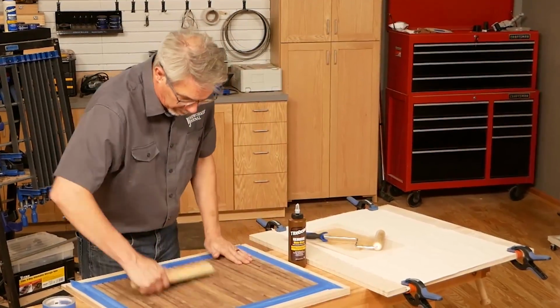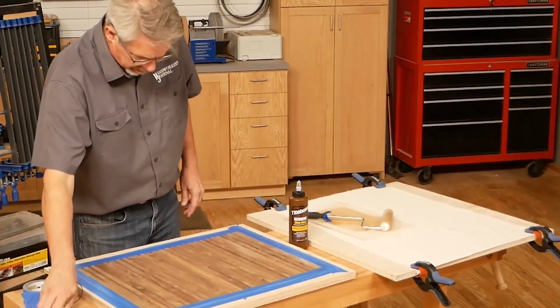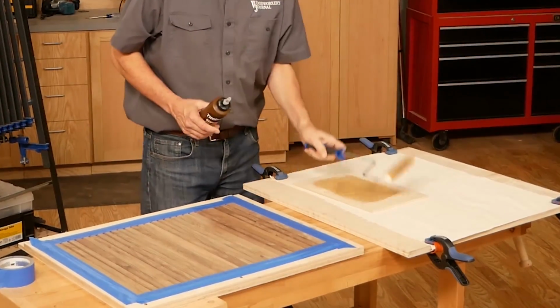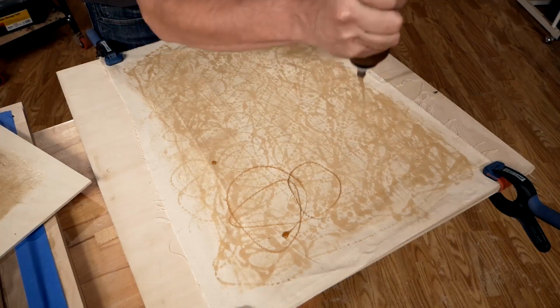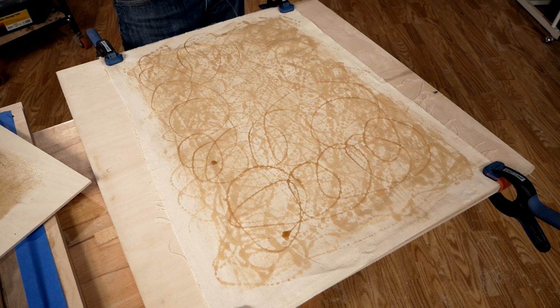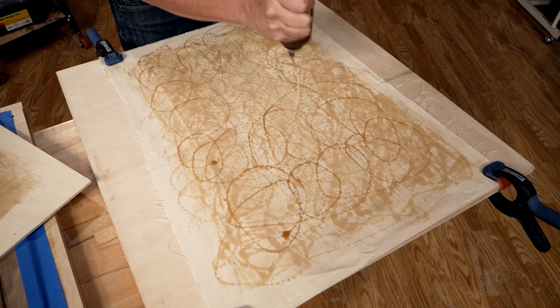Now the fun part. We get to finally apply the canvas to the tambour door. I get all the dust out of there. Once again, we're using hide glue. I bet you've never used this much hide glue in your life. But I'm going to roll it on to the canvas. As you can see, it takes a lot of glue to saturate this canvas. And we need this canvas to stick to our slats. So don't be conservative with it.